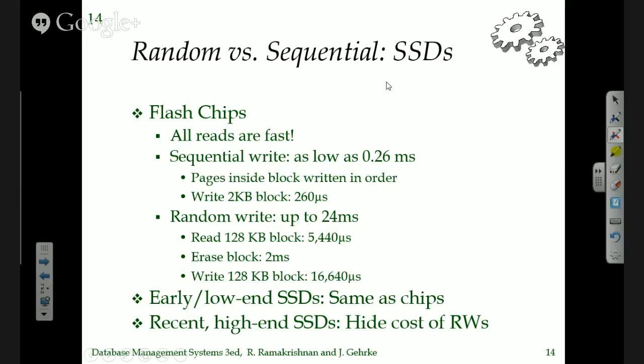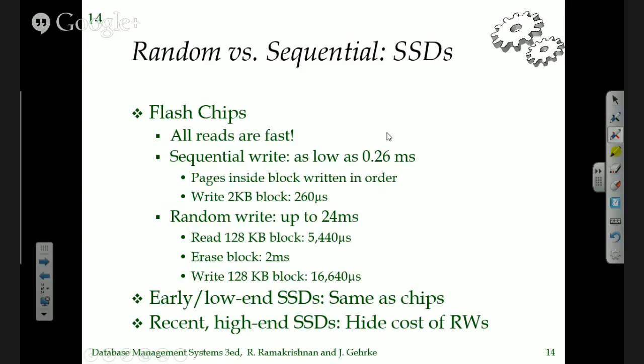Basically, in hard disks, it doesn't matter whether you're reading or writing, the costs are the same. For solid state disks, reads are always fast, regardless of whether you're reading sequentially or randomly. Sequential reading is slightly faster, but the difference is small.